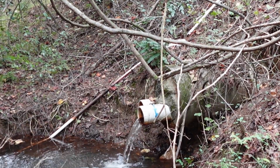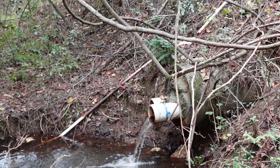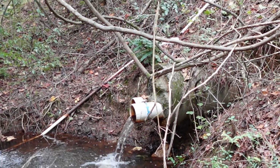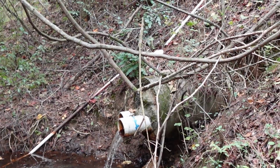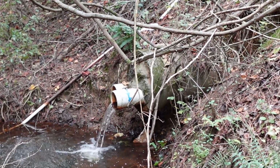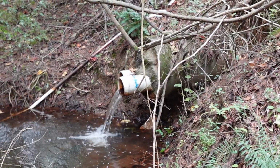So at the time this was done, it was not a bad leak at all. It wasn't even a fourth of what you see there. So we just left it open and let that little bit of water just drain out here all the time. Still, there was enough water. There are 3 natural springs and a little creek that feed into the mouth of this pond. So there was always enough makeup water that what we were losing, it was making it back up.